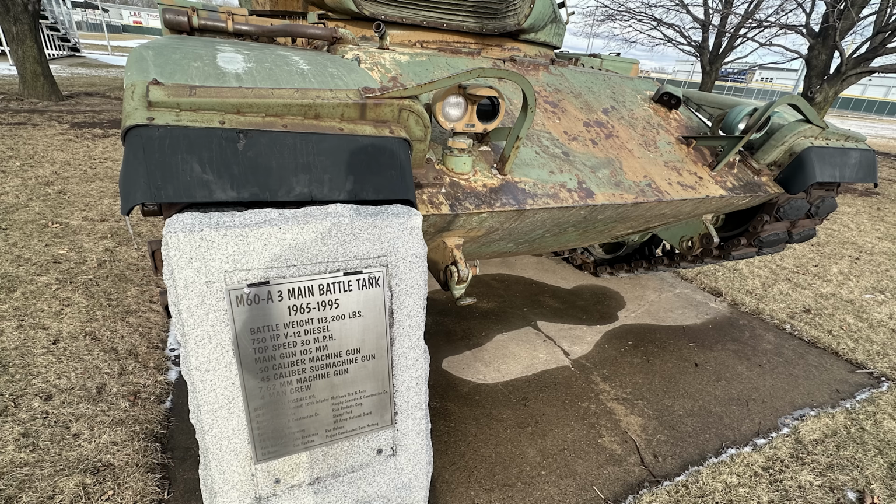Since we're here in the front of the tank, I want to mention something that I noticed. After doing all these videos for you guys where I look at the old equipment, I noticed that come the 55s to maybe early 60s, there was a huge shift in the overall design of the equipment. And likely that had to do with a lot of what was learned during World War II and immediately afterwards. When you look at this tank compared to the Sherman, the Sherman tank is very narrow, it's very tall. It presents a much easier to hit target, I guess. When you look at this sucker, it's way wider, it's lower.